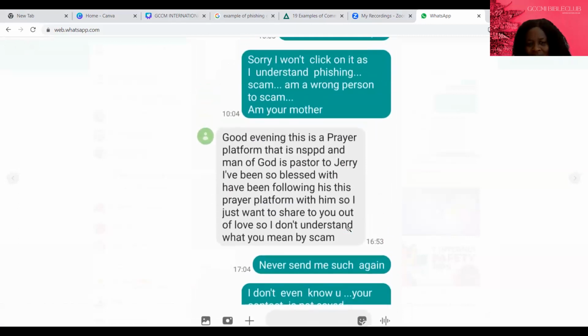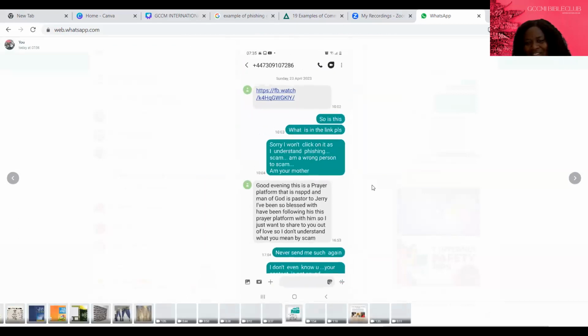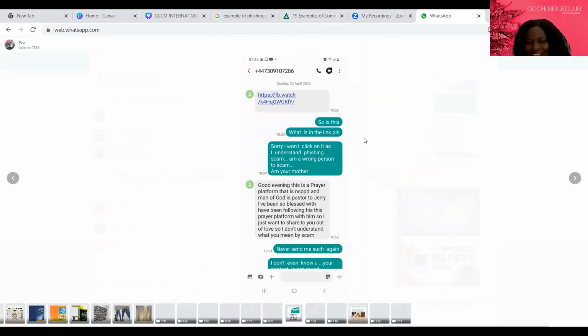Your contact is not safe. So he tried me. He called me. Then he couldn't. That's when I started attacking the group. Let's say he was able, let's say I click on this. He will hijack my number. Then he will now dupe so many people, because by that time I will not even have a number to send from. Because what happens is when they get access, they take over, so I can't log in, I can't do anything.